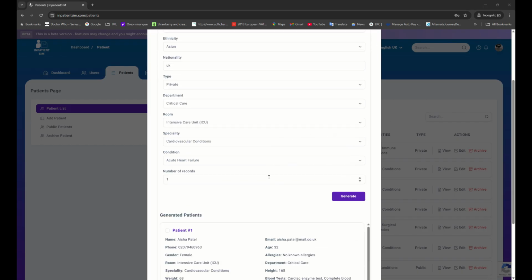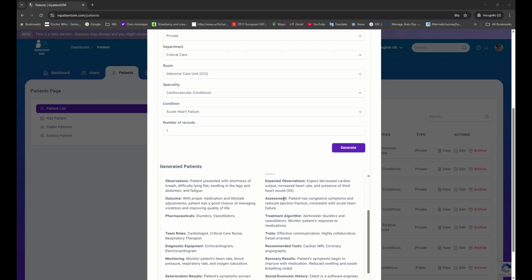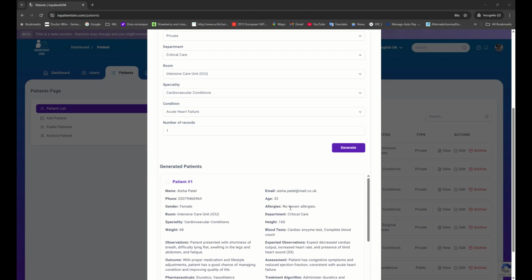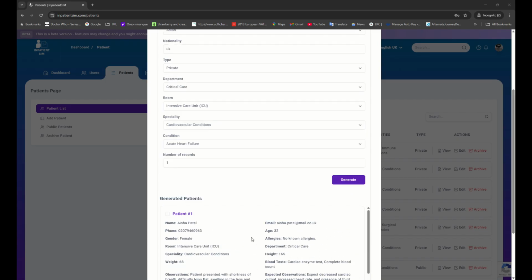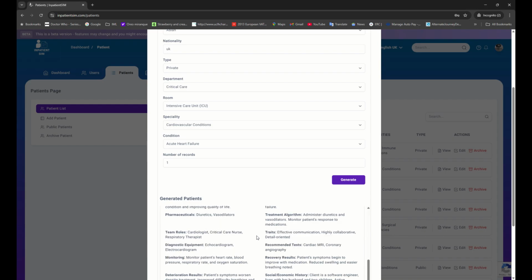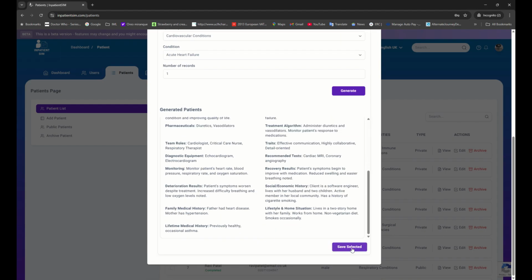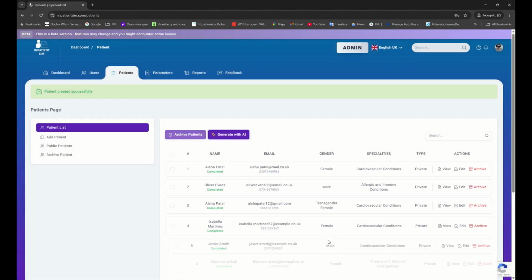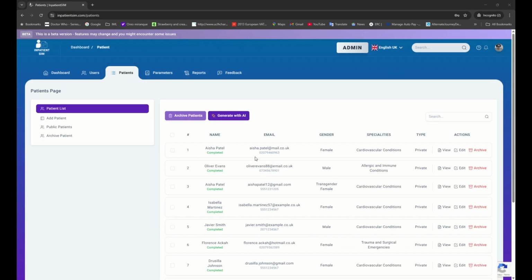Once a patient has been generated, you can then review that patient to make sure that it fits your needs for the scenario that you want to do. If you wish to keep this patient, tick the box and save the selected patient. Now the patient has been saved, this patient will appear at the top of your list.